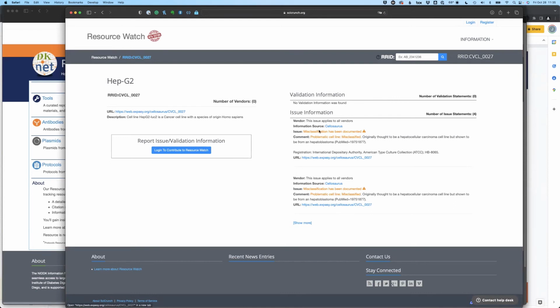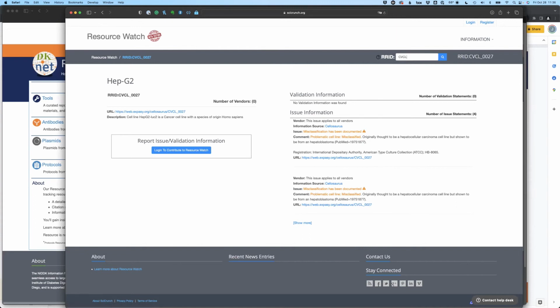So again, specific information about this cell line. It contains individual snippets from various sources. We have basically two sources of information that we pulled from, which are basically the same in this case.